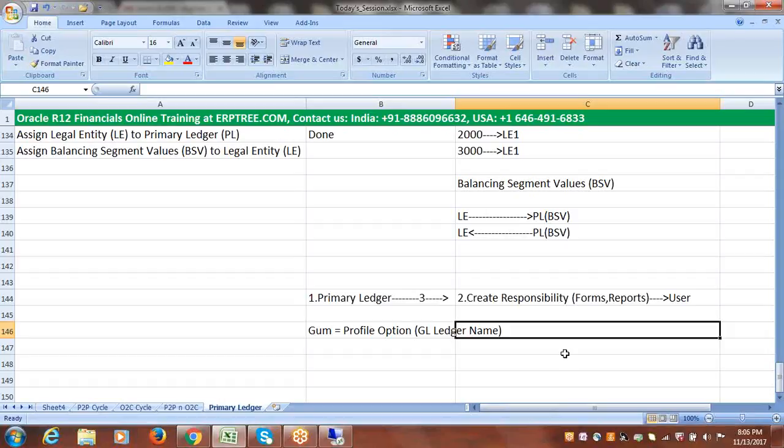All right, no problem. Anyway, let me answer at a very high level. When we are working in real time, there won't be any General Ledger Vision Operations USA responsibility. We'll be creating all the responsibilities on our own. First, we'll create the GL responsibility. From the GL responsibility only, you'll be creating the calendar, chart of accounts, primary ledger, legal entity, all from our responsibility. If I take you through directly creating the responsibility, it will be a big task for everyone. That is the reason I'm just introducing what responsibilities we have and how they will be used. Then we are going to create our own responsibility in today's session.